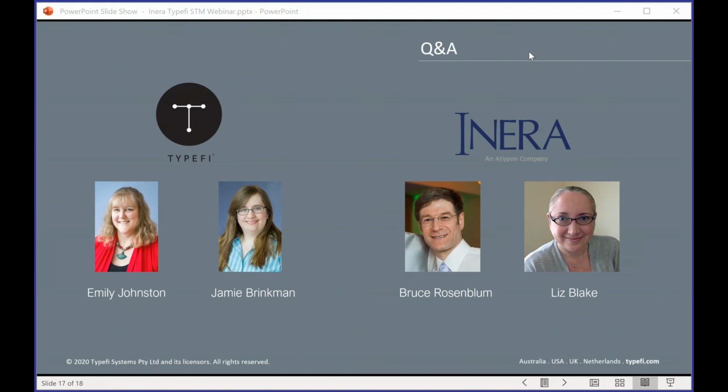On the Typoify side, as far as images are concerned, if the images are in the table, then they can be displayed in the table. How that's controlled is all just down to how you've set up your InDesign template and what kind of settings you give it. As far as tables across multiple pages, there's several different ways to handle those, and it all depends on the design of your InDesign template and how you wish your content to display.